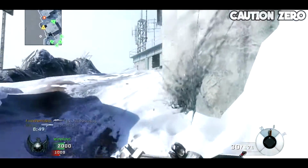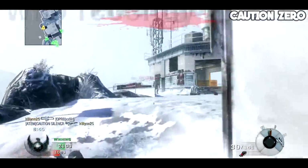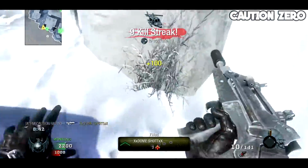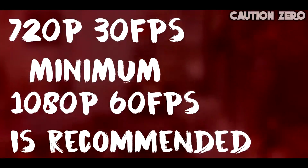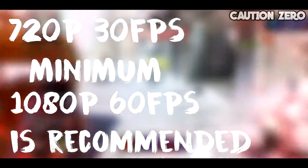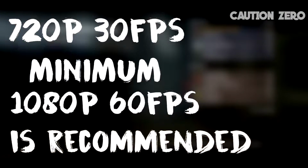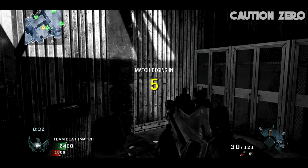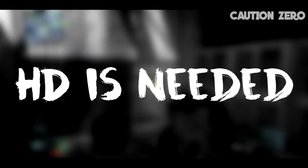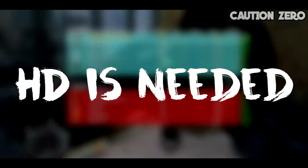Now keep in mind, there are multiple things when you are getting your own capture card. These are certain things that you will need and you must focus on, such as resolution. 720p is minimum. You definitely want HD, and quality is key. You do not want to go anything under 720p and 30 frames per second. Anything under that, and you are most likely doing something wrong. So I use the Elgato. I highly recommend it more than anything else.